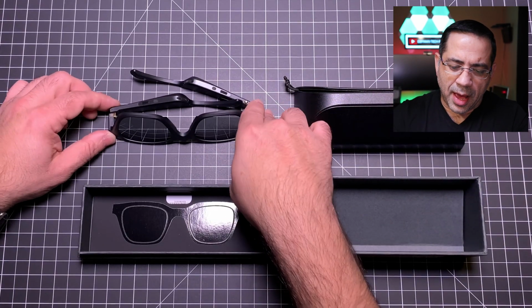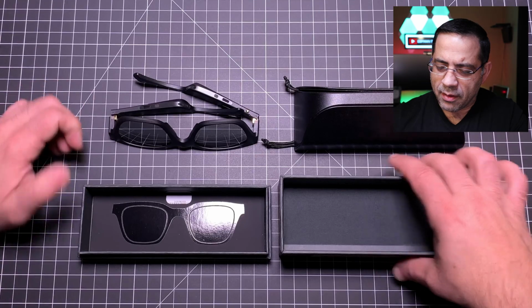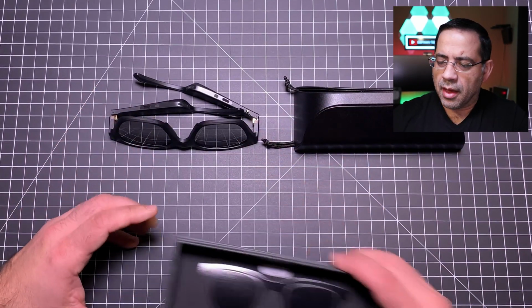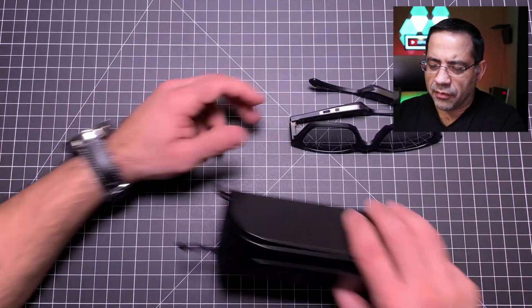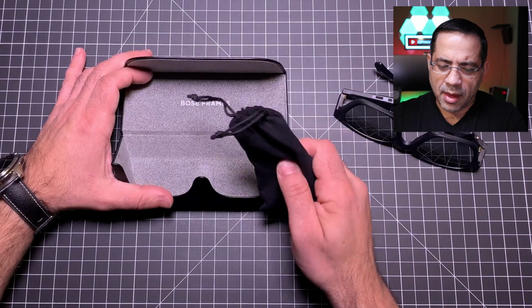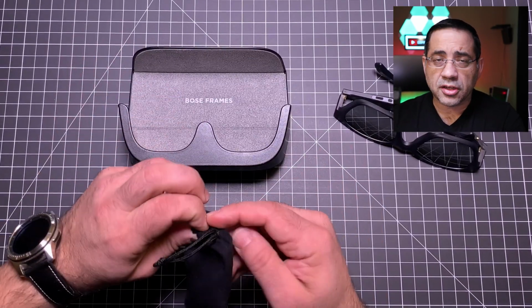And what you'll find in the box is you'll get your glasses. And here's the box, which is empty, but there is an instruction guide here in the back. And we move this to the side. The case itself is pretty large. It's a really nice looking case. And inside the case, you have this little baggie. And this little baggie here has a charging cable.